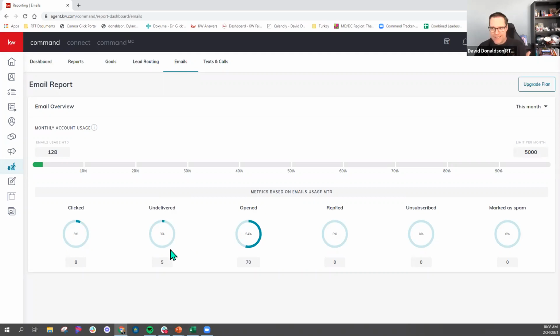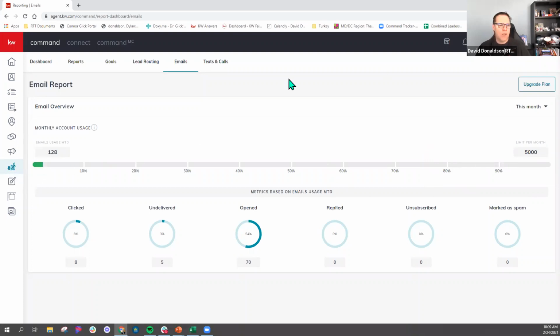They're working on that, but that's not where this is at right now. My open percentage, did they respond? Did they unsubscribe, or did they flag it as spam? So this platform is getting more and more enhanced with that, but I just wanted you to know that this tracking is there for you, as well as telling you where you are on your monthly usage for emails. So that's underneath reports, okay?